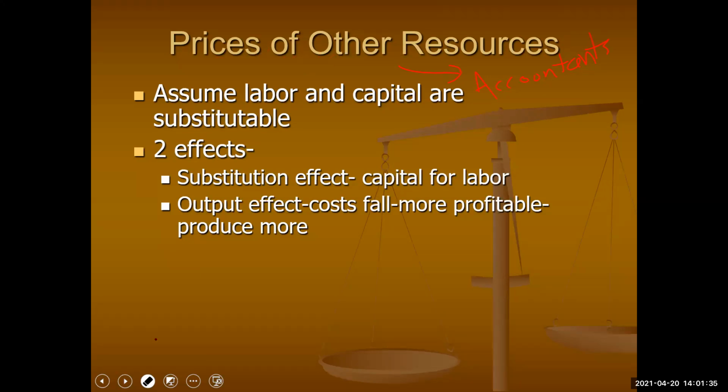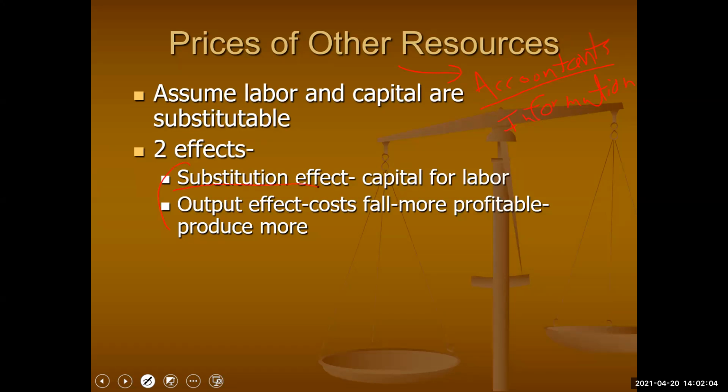But what we need are accountants. We need people that can use the information, analyze it, interpret it, tell me what it means, tell me what to do about it. I don't need somebody to put it together. I can hit a button and it'll sum the entire column. And so then what happens is we need to worry about these two effects.